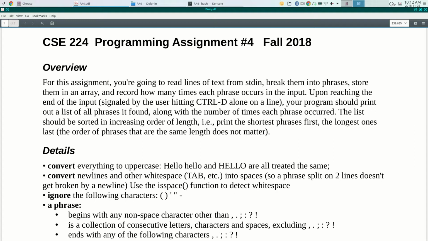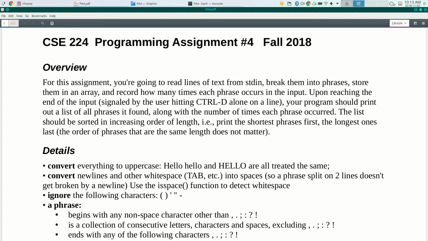So "hello there." That's a phrase, and it gets stored in an array with an integer saying we've seen this phrase once. "Today is Friday." That's a different phrase, and it gets stored in the next spot in the array, integer is 1. If "Today is Friday" comes up again, you've already seen that, so you don't store it again in the array, but you bump up that integer to say we've seen this phrase 2 times. So you're building basically an index: phrases, and how many times you've seen each phrase.